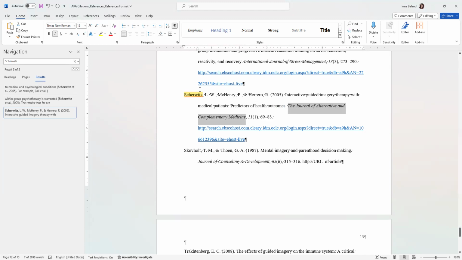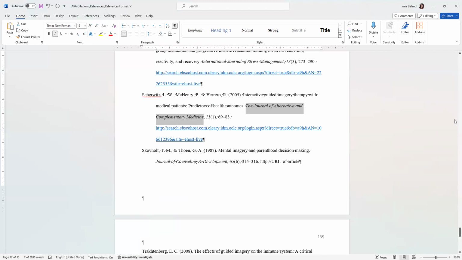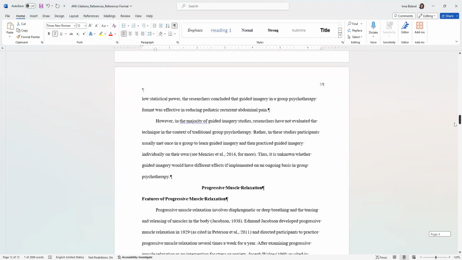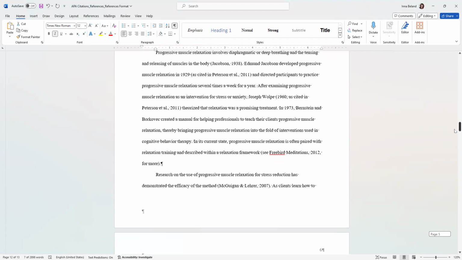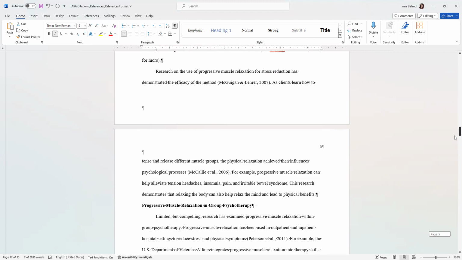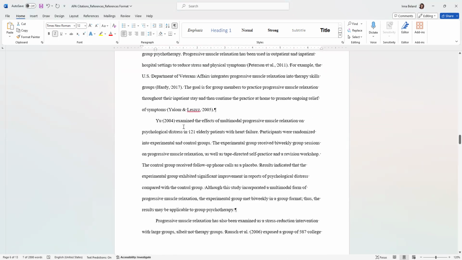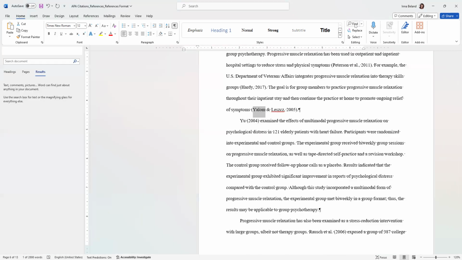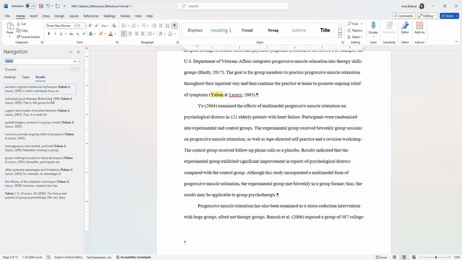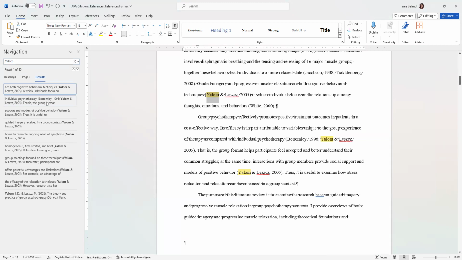Another thing, let's go back to our narrative and pick someone with a source with 2 authors. Okay, for example, this one. So I go to find, I check, okay, this source was cited many times.